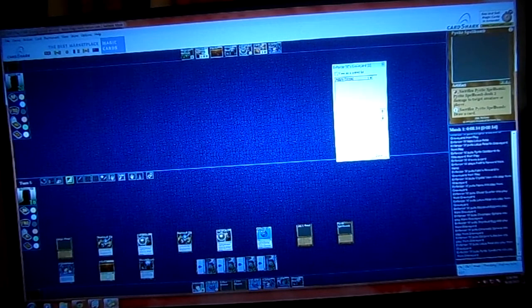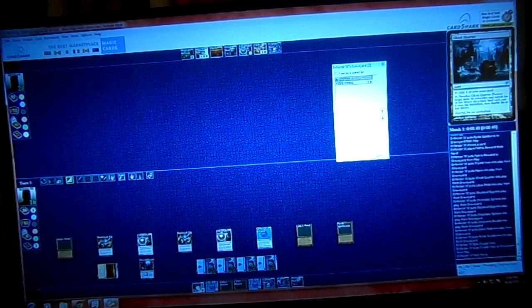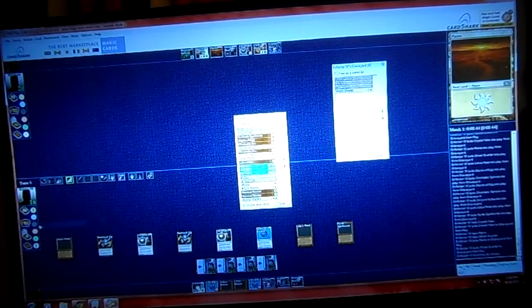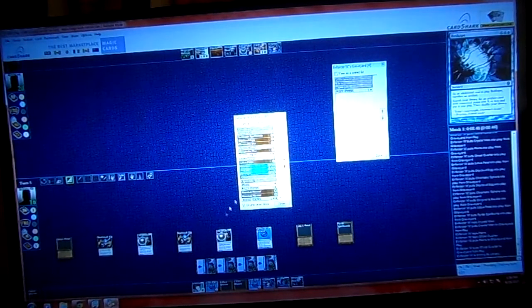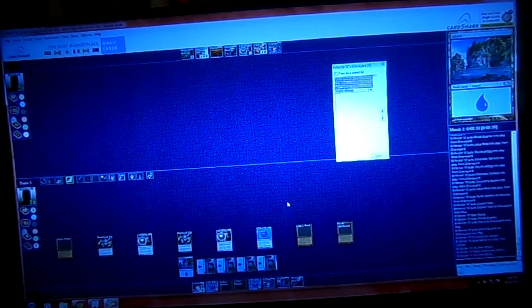Alright. Sack Crystal Vein. 2 colorless. Float a white. Ghost Quarter it away. We'll go ahead and grab an island. A Reshape would be pretty awesome right now. Okay.